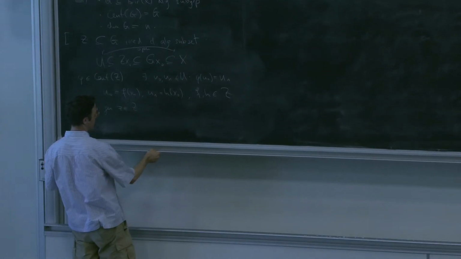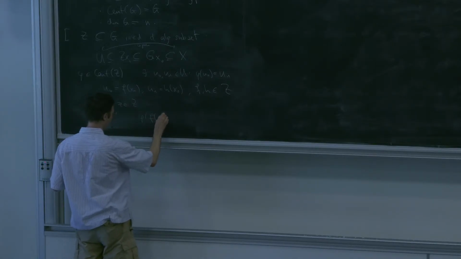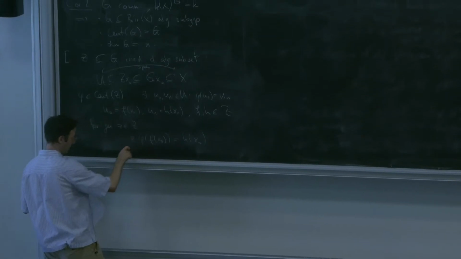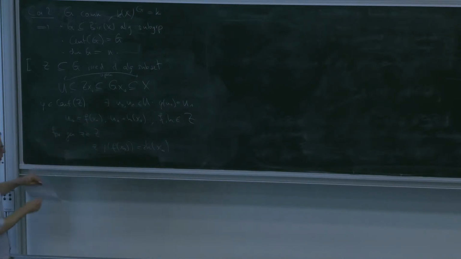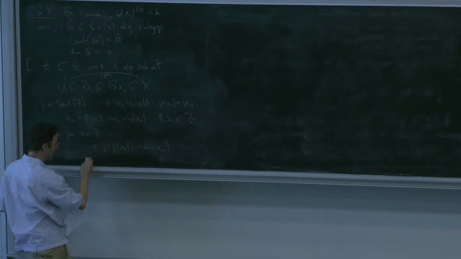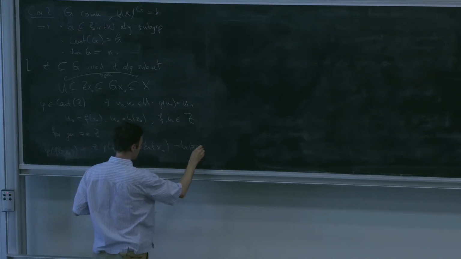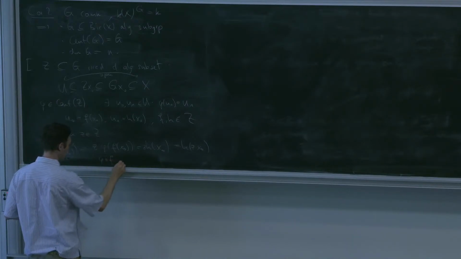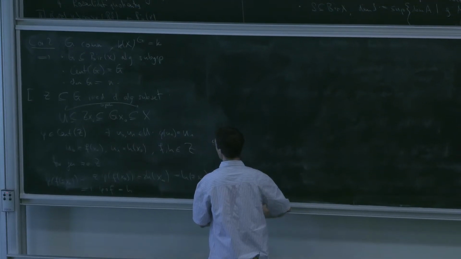So, let me plug this in. I have phi of f of x0 is h of x0. Now I can compose with any element of S. When I take a general one, because phi commutes with S and S is commutative, I can take it inside. So this means phi of f of s x0 is the same as h of s x0. So this works for general s in S, and so phi composed with f is the same as h.